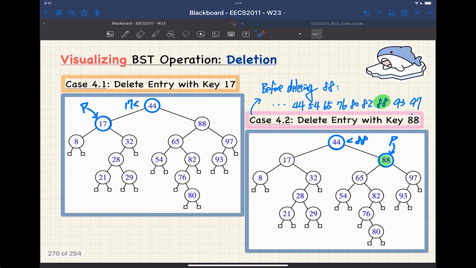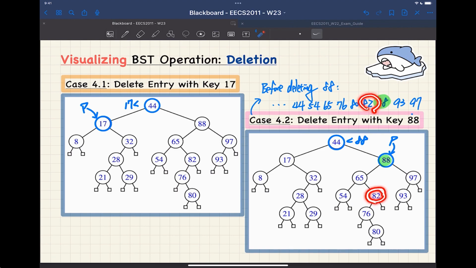But for now, this one you can see even more clearly. Let's say I want to delete 88. I want to replace that by a node. Which node can I choose to replace it? And I want to maintain the sorting order at the same time. How many ways can I replace it by? 2 different ways. Mention one. 93. Right? Because 93 comes after that. So if I can somehow replace the 88 over here by 93, which is over here, that may be one way to go. Or I replace 88 by 82, which comes before that, which is over here.